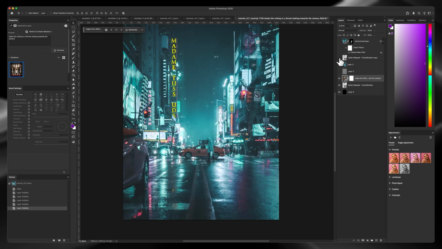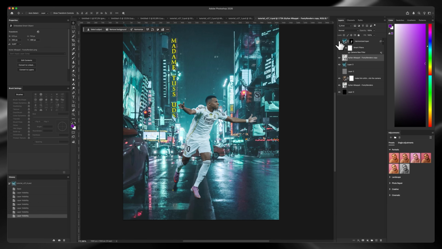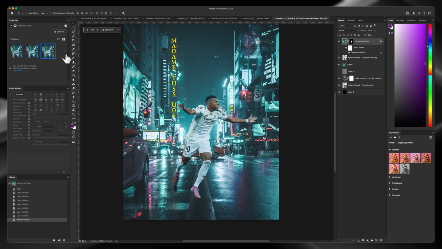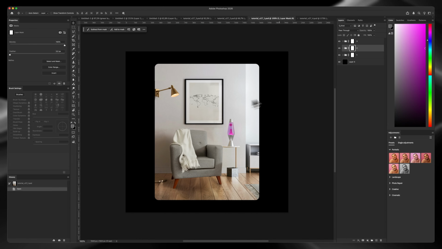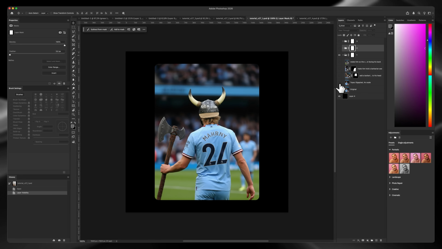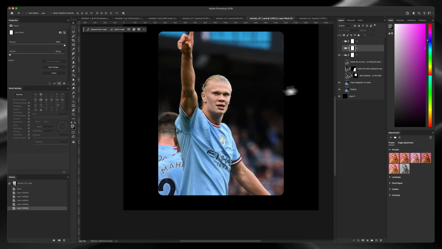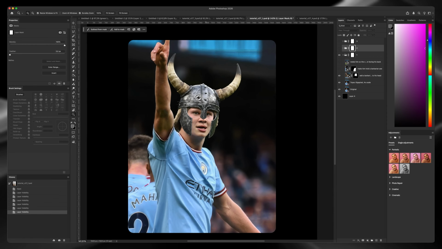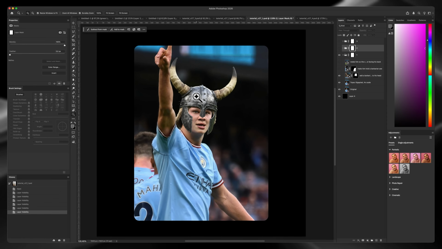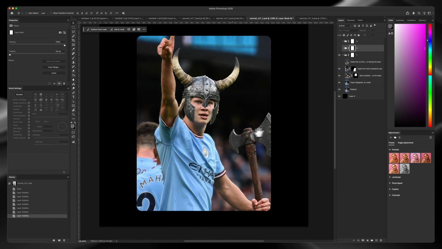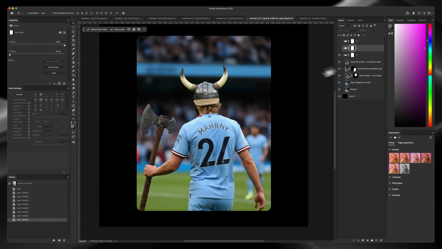Then I added this image and tried Harmonize, and this is what it gave me. It gave me a couple results, but I think this one looked best. It's not perfect, but I'm just showing you how you can use it. Then here I messed around with Erling again, upscaled it, gave me a lot of detail here. I tried adding a helmet, it worked really nice, no clipping here. Added the X, also worked really nice.